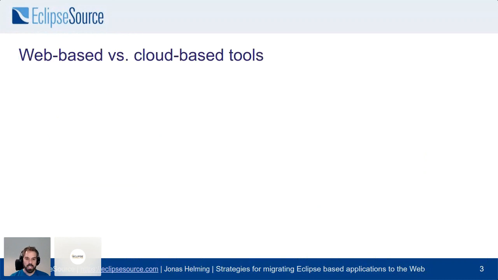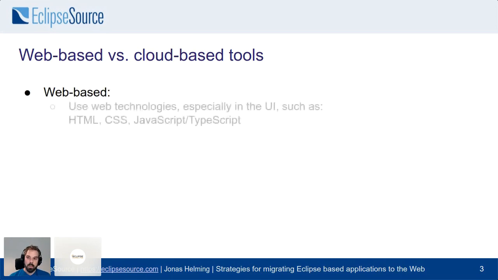Now, the first question, maybe a little bit of a background question, is: what does that actually mean, a web-based tool or a cloud-based tool? Because those terms are usually used together or interchangeably, but what does that actually mean? So let's answer this question. Disclaimer, this is not an official definition that is somewhere on Wikipedia, but this is how people usually use those two terms. And we, for example, at Eclipse Source, we use it this way.